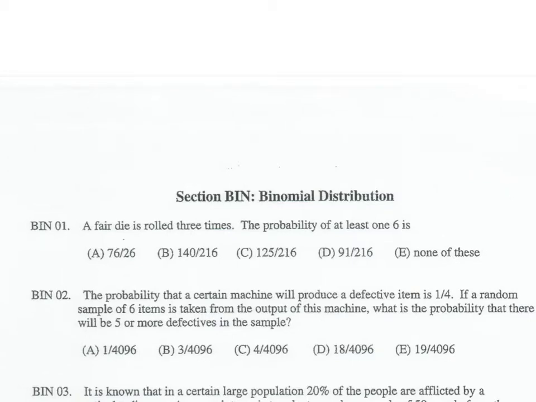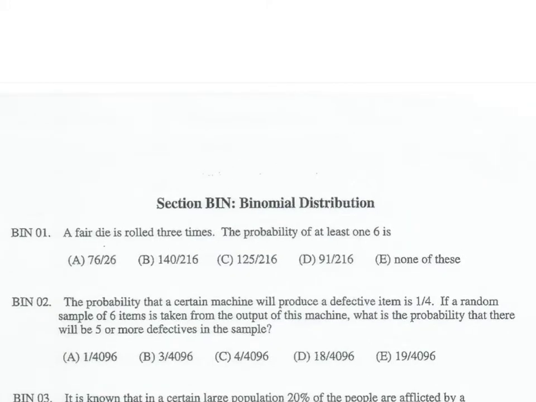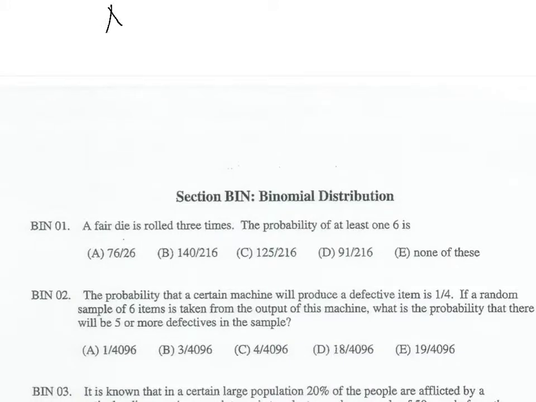So if you've read problem number 2, you understand this is a binomial. Since it's a binomial, you should be able to find x and p and k from the statement of the problem. We're going to look, in this case, at 6 items, and we're going to be looking for a defective item with probability 1/4 each time we look.